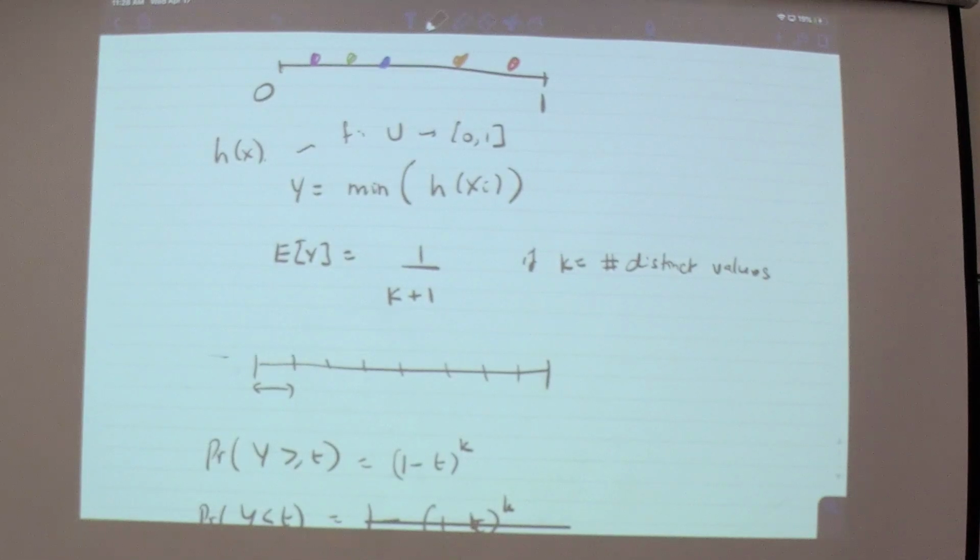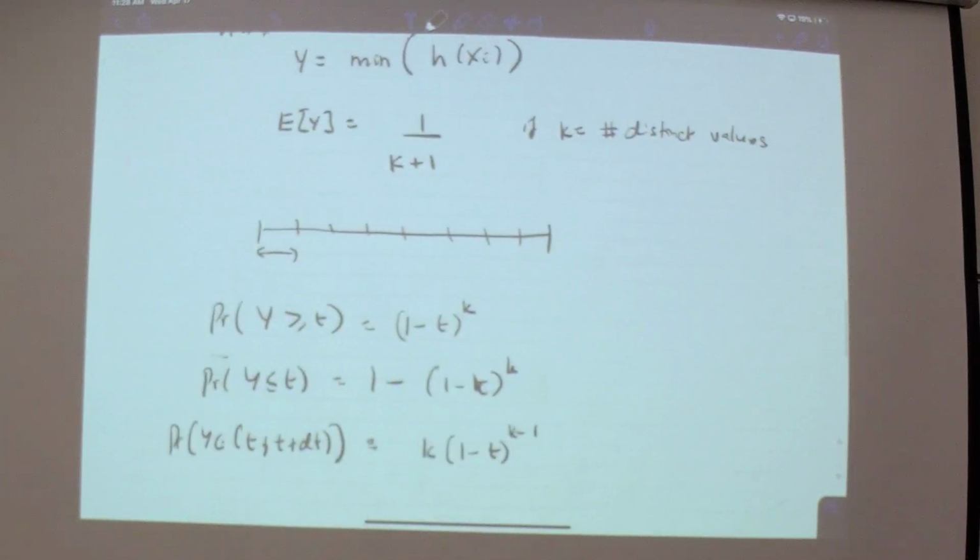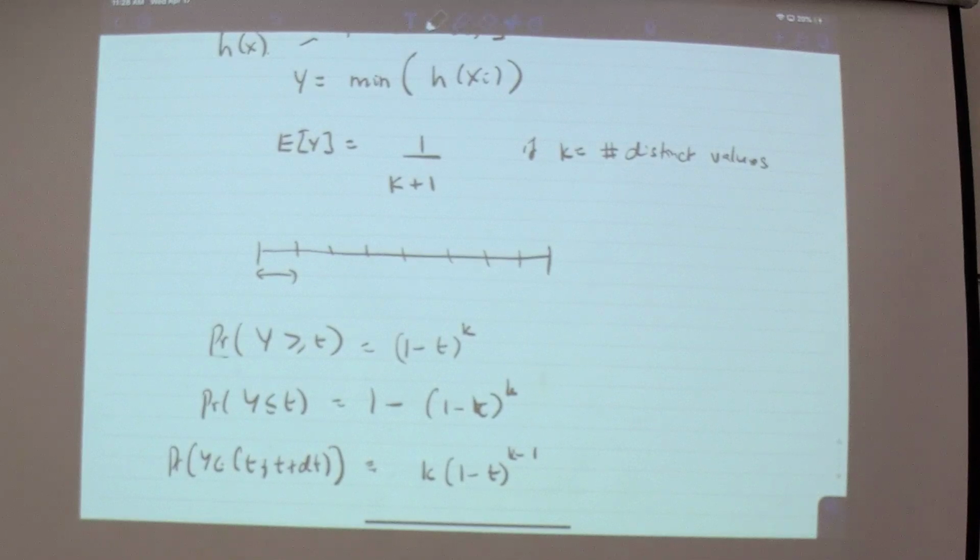If you want to show the max is less than something, then everything has to be less than that. If you want to show the min is more than something, then everything has to be more than that. And that's what we're saying. So the probability, therefore, that the min is not less than or equal to t is the opposite of that. And this is just a standard transformation between cumulative distributions and probability density functions. Right? If you want to compute the probability density function for a continuous random variable, you compute its cumulative distribution and differentiate it. And that gives you the density function.